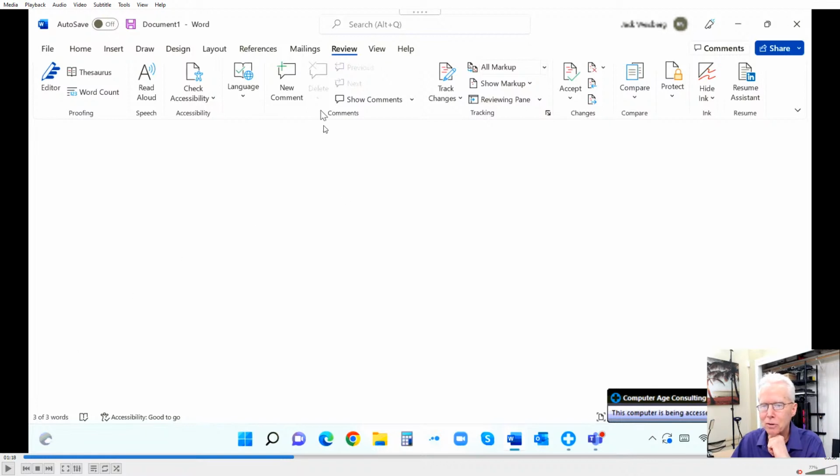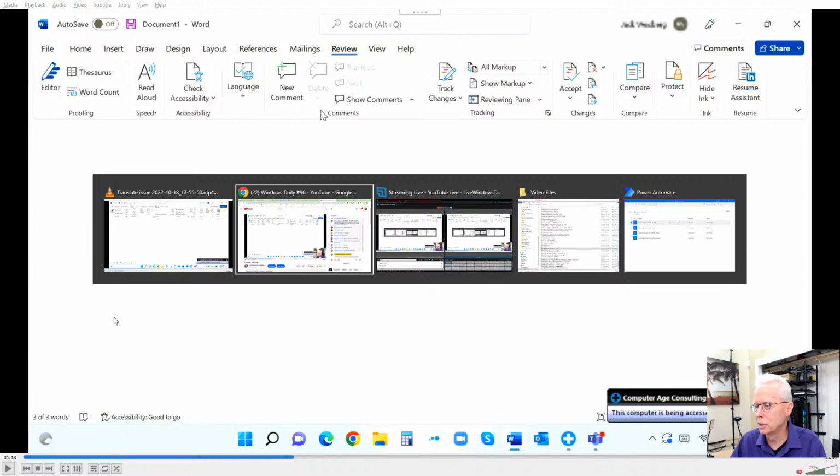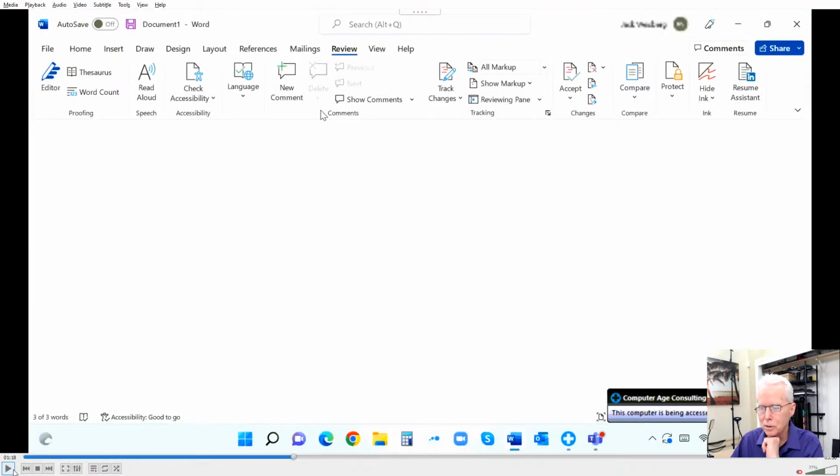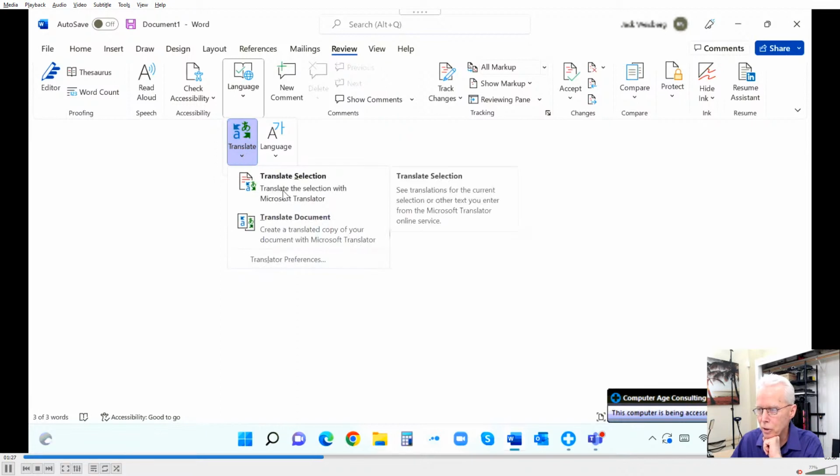as I was recording the video to explain to me what was going on. And there's the mouse cursor that is recorded, and you see me moving my mouse around on screen. We're on the Review tab in Microsoft Word, and you're going to see me click on Language. So we're trying to use the Translate feature here. I'm clicking Play. So you know what, before I do that, I'm going to go take a quick look at chat. Be sure you're not telling me anything's going wrong. Yep, looks like we're good. So here's the Play button. You're going to see me click on that language menu up there and then Translate, and then select Translate Selection.